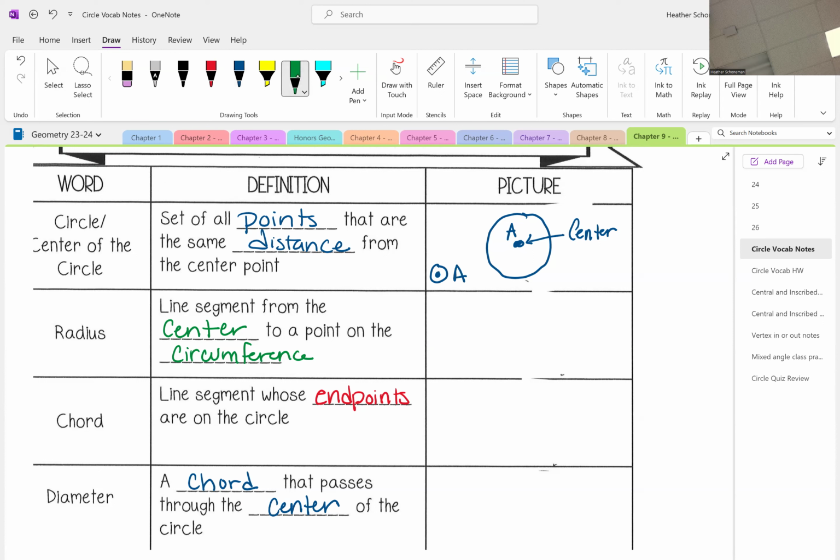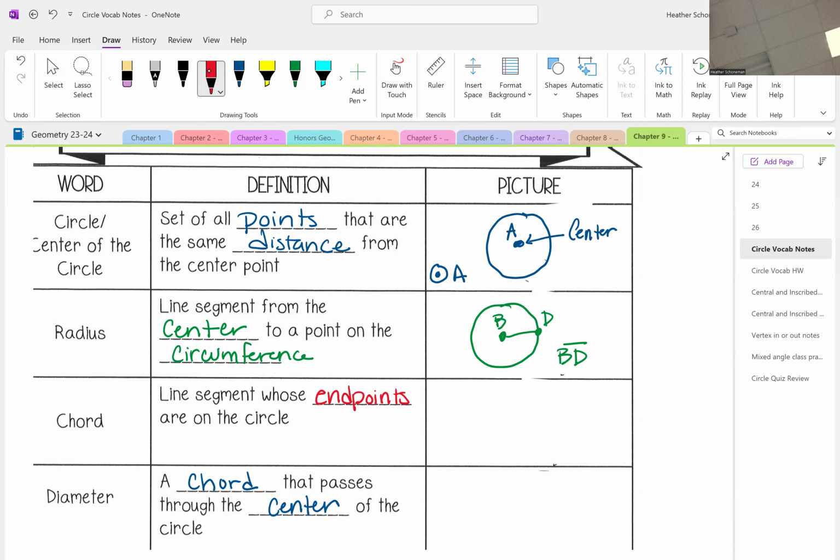A radius is a line segment that goes from the center to a point on the circumference. And remember, circumference, like in this blue circle over here, it's the one that goes all the way around. So it's the outside, the border. Okay, so if we draw a picture of a circle, we go from the center to a point on the circle, then BD would be our radius. A radius is a segment, so we have to write it with 2 letters with a bar over it. The order does not matter.